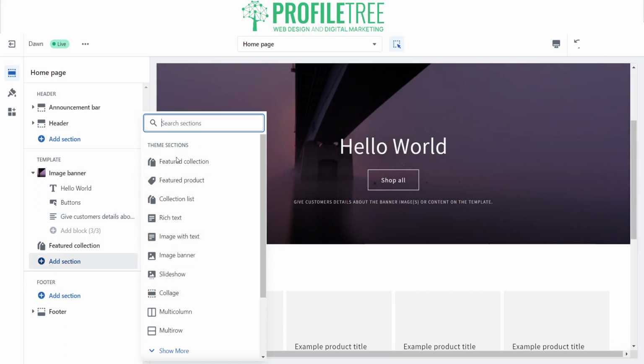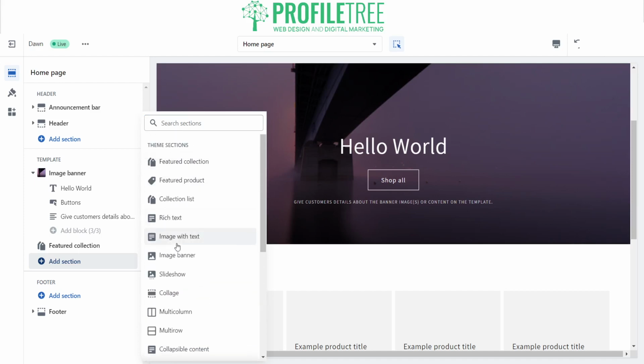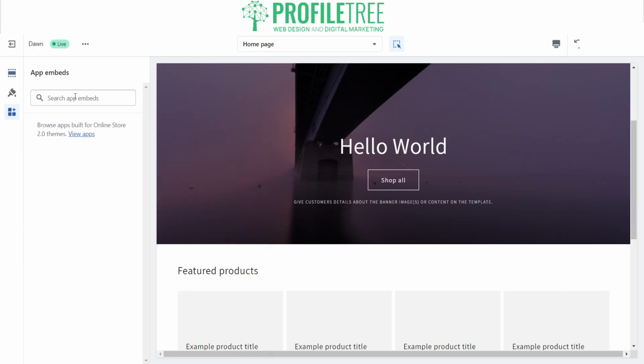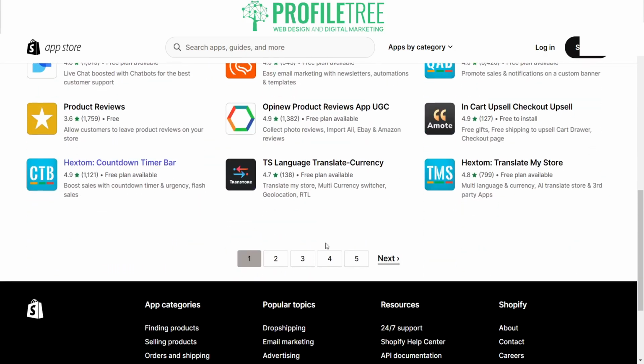So this time I could pick, there are quite a few different options there. Or if you're not happy with the theme sections, which now we'll move on to, is called app. So if we search up the app embeds, you can view some of the apps. There's quite a few there.